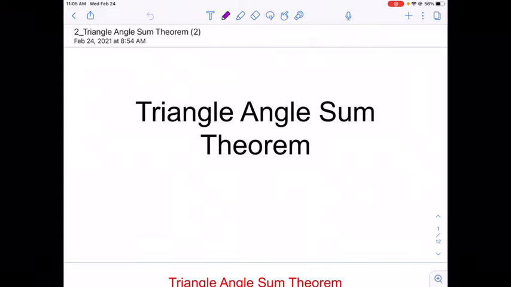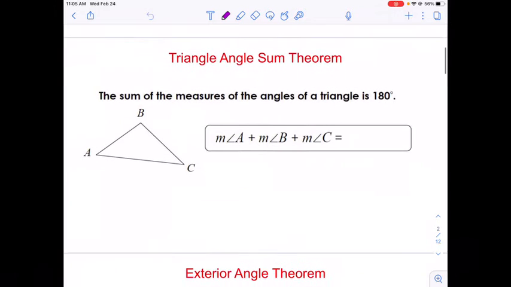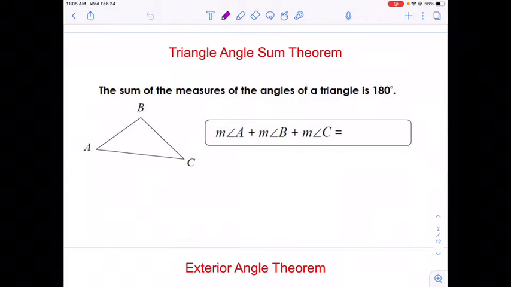All right, in this video we're looking at the triangle angle sum theorem. What the triangle angle sum theorem says is that the measure of the angles of the triangle is equal to 180. So if you add up all the measures of each angle in a triangle, it's always going to equal 180, no matter how big or small the triangle is. Okay, so that's an important thing to remember. In fact, if you leave geometry not knowing this, then I have not done you justice.